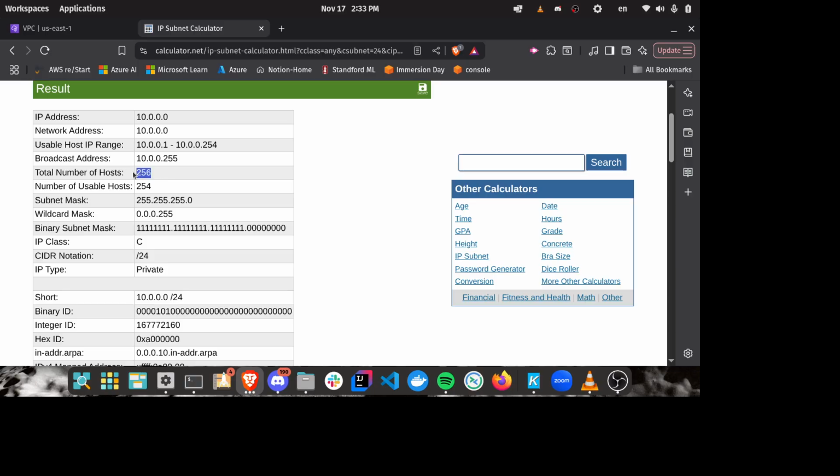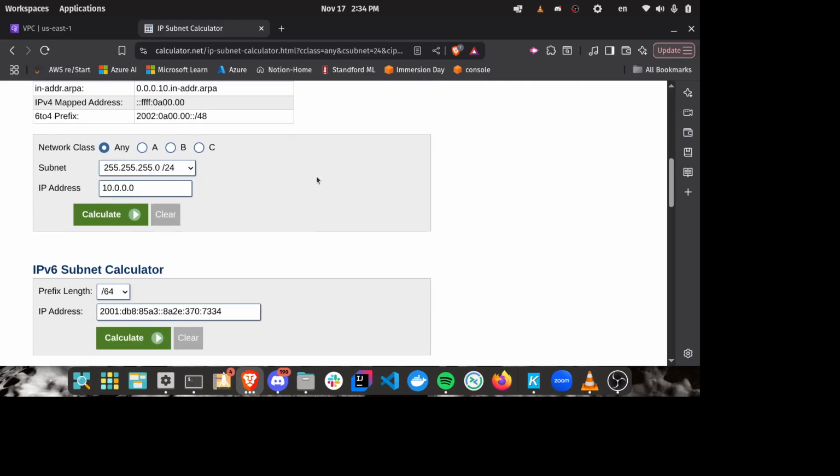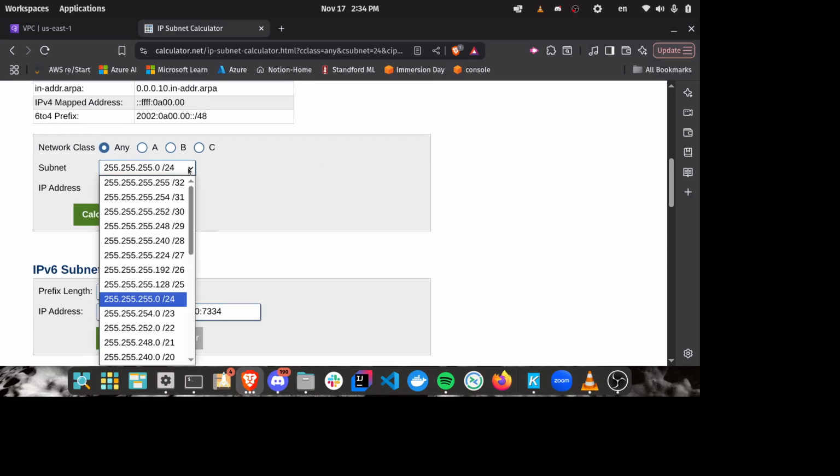So our VPC has 256 hosts, and we want to divide it into two. The first 128 go to the public subnet, and the other 128 go to the private subnet. So when you come here, if you want to divide, just come here and play around with these numbers.